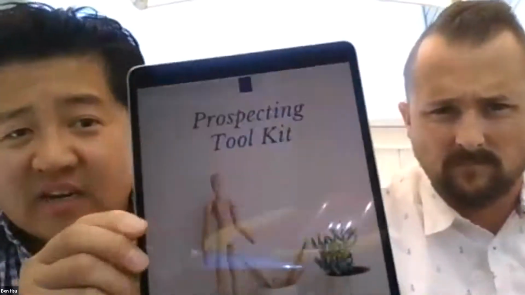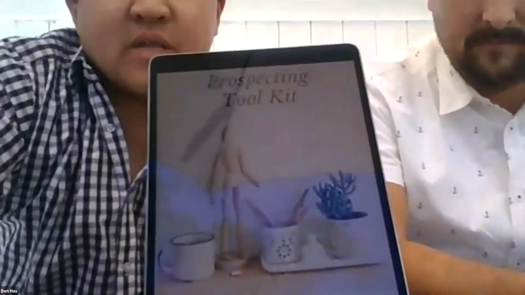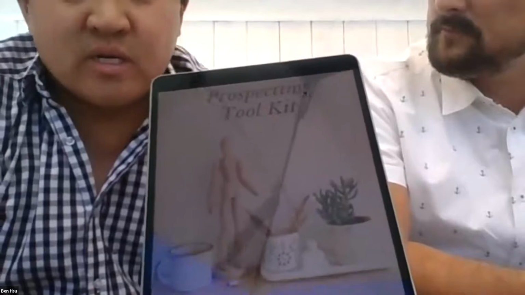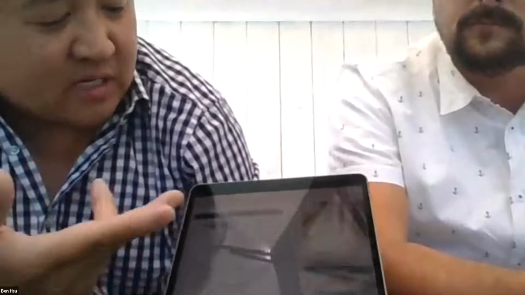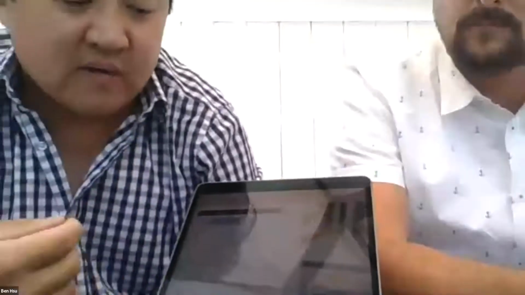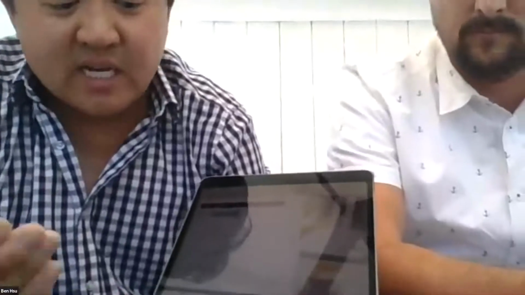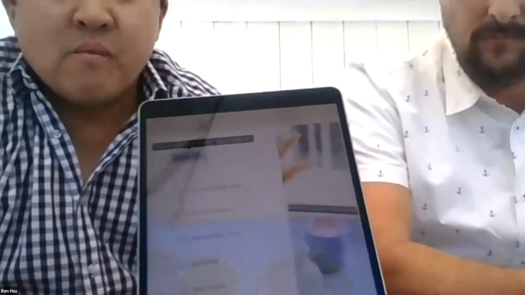There's a couple other ones. Go ahead. Yeah, so we put together a nifty little prospecting toolkit for you, basically a list of recommendations and referrals of different vendors, tools, and people that can really help you with your business. Whether it's your business, your marketing, your listings, or yourselves, like Grant was saying, there's contact information, social media marketers, online marketers, mass text messages, different slide dial programs. That's all in a nifty little list for you.